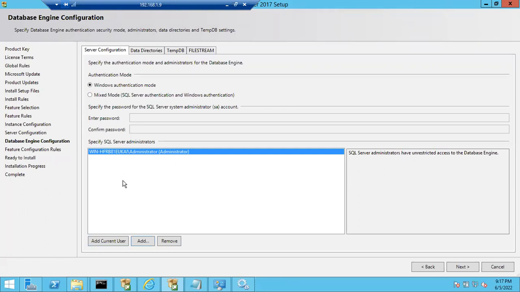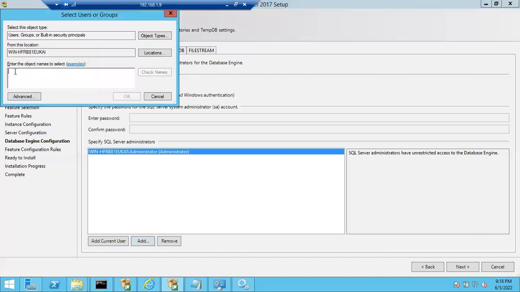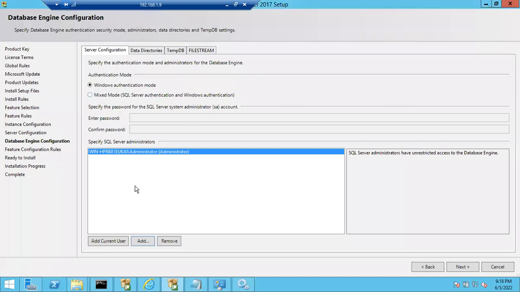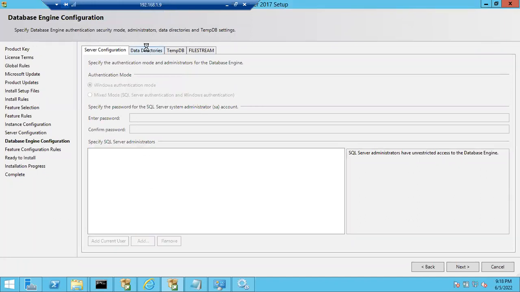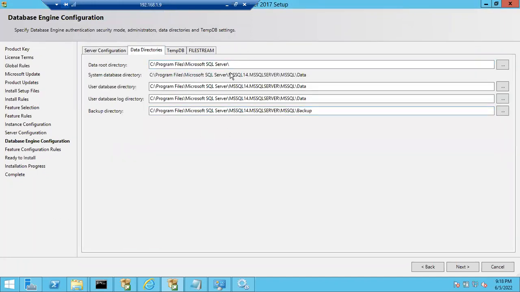I'm not saying you have to give the names during installation only. After that, you can give access also, nothing like that. At least one person should be there to access the SQL Server. Once he is able to connect to the server, he can give access to other people. In the organization, we will add our team name, the complete DBA team, the DL, distribution list. We will add the other team names if they need access. So like this, we are going to add in the organization. Data directories, a lot of files will be created, guys.